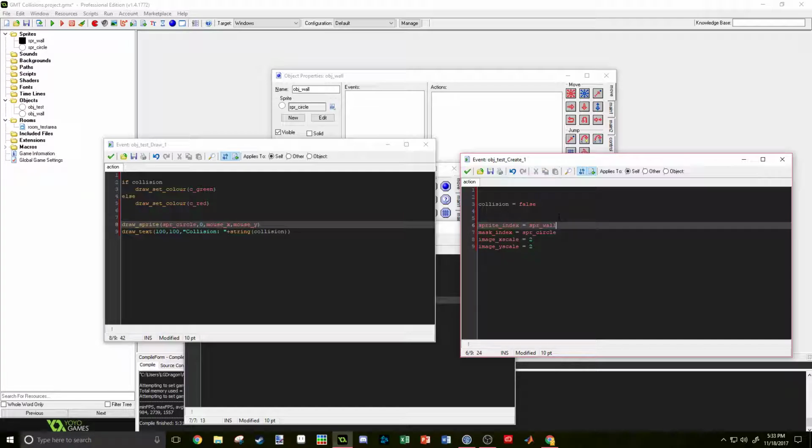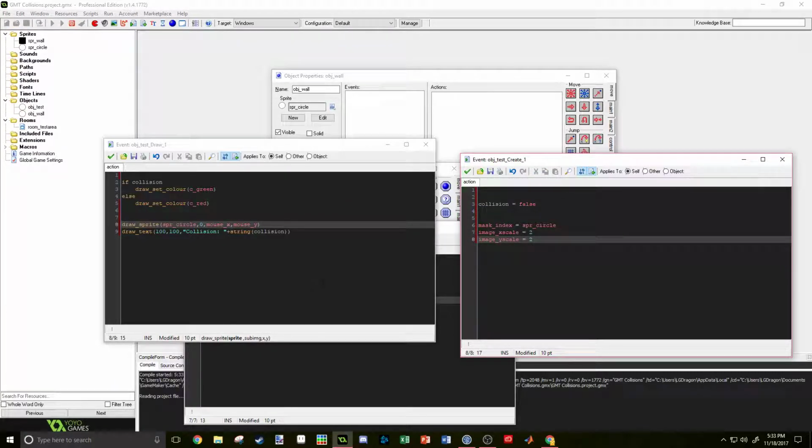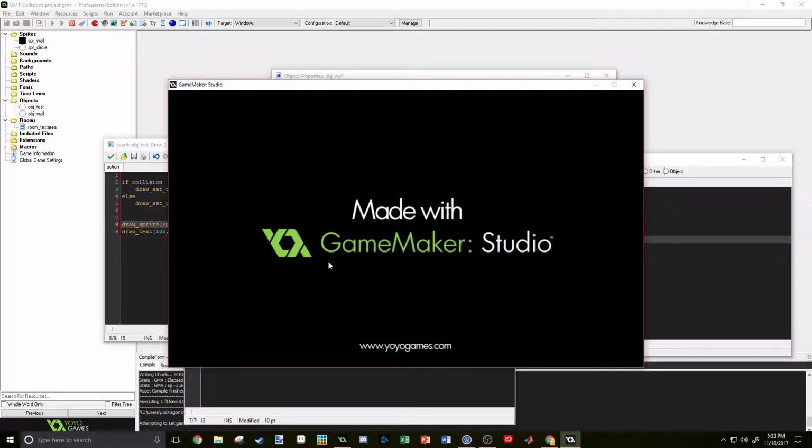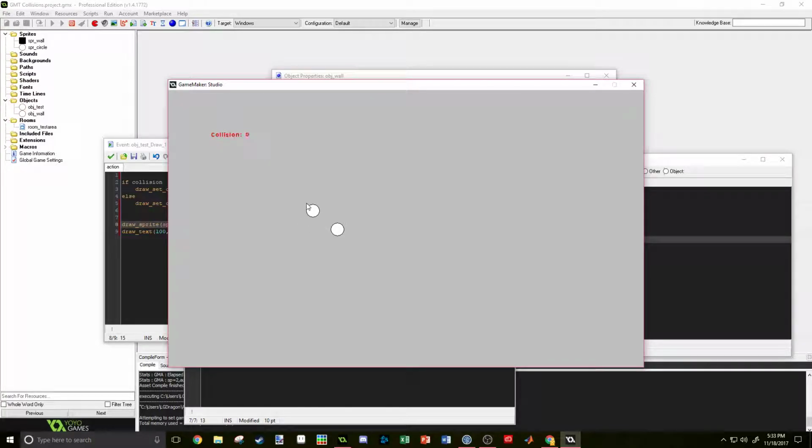So this is really helpful because now if I wanted to set different X scales and Y scales for your sprite, it's not going to be tied to your mask anymore. Because I can see, this is still going to draw the square, or I guess I did circle, but my mask is still 2 times as big. So if I play it out, I have the small circle, but you'll notice the mask is still really big.